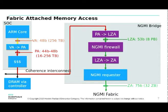This chart shows the translation from a 48-bit virtual address in the SOC to the actual 75-bit physical address on the next-generation memory interconnect. 75 bits can access 32 zettabytes — that's what comes after petabytes. We're not planning to build that yet, but that's probably enough bits. We said the same thing when we thought 48 bits was enough, and who would ever need more than 256 terabytes of memory?